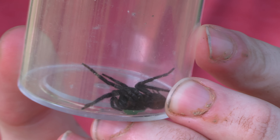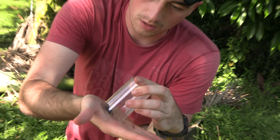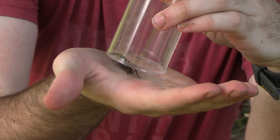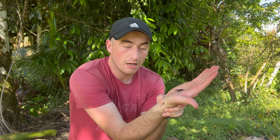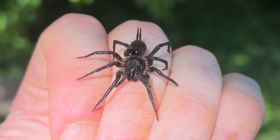No one knows anything about their venom or their bite. The only study I was able to find that documented their venom found that they're actually quite toxic — close to the widows in potency — and given that this is a larger spider than a widow, you'd have to wonder if this is a potentially dangerous species. This particular spider was only recently described, so we have a rare opportunity to not only document something that hasn't been filmed in the wild ever, but something that was poorly understood until very recently. What I want to do now is actually take the spider out and hold it in my bare hand and see how it behaves.